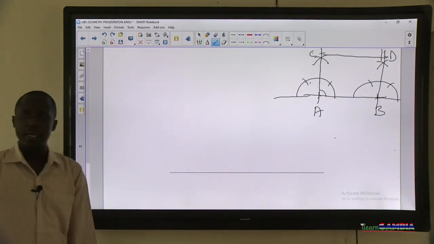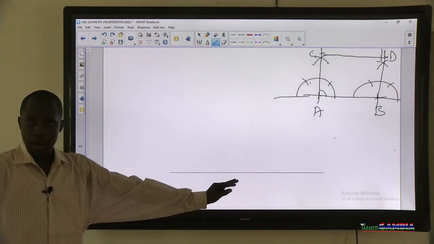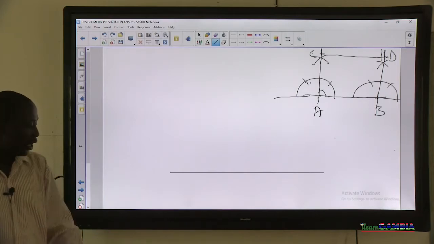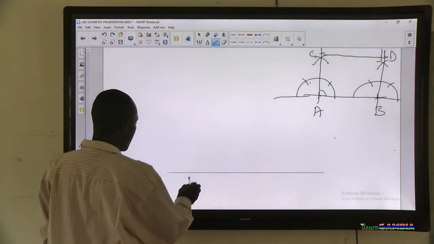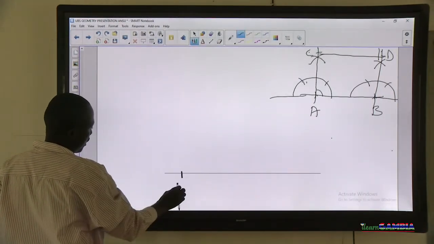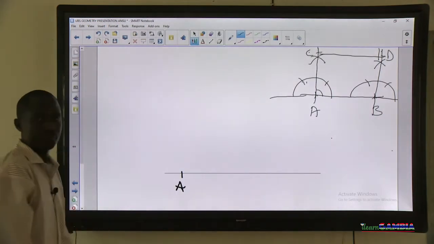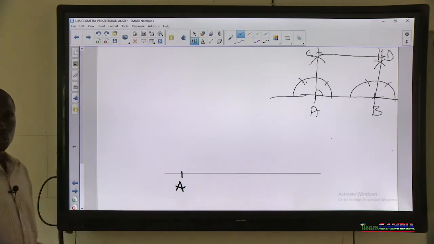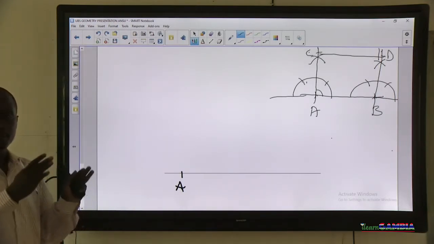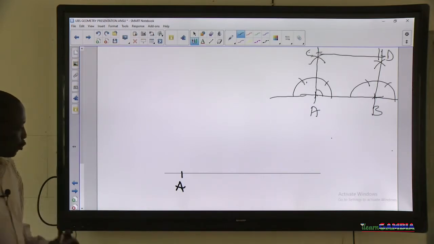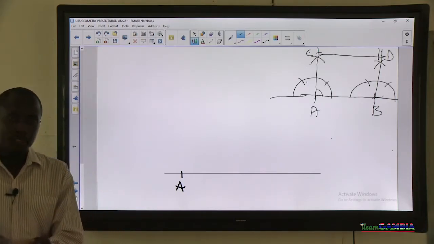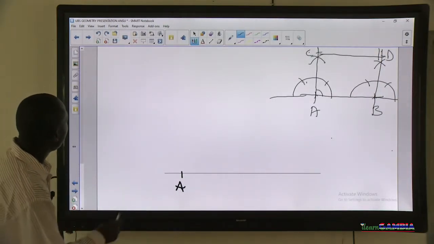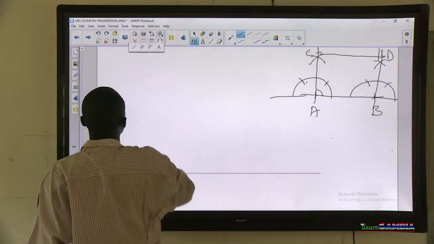Okay, I have my first arm or first side of the square that I am supposed to construct. So I will mark any point on it. I've marked any point on it and I'm going to call it A. Now with this point A, I am supposed to measure a length of 5 centimeters. I can do it using a compass, or I can do it using this ruler straight away. Let's use the ruler to do it.